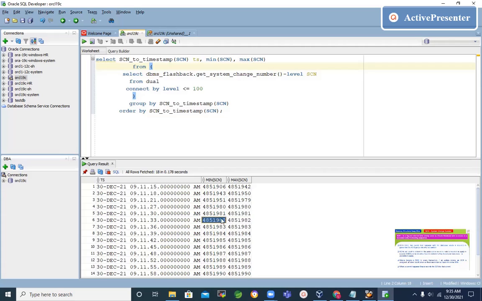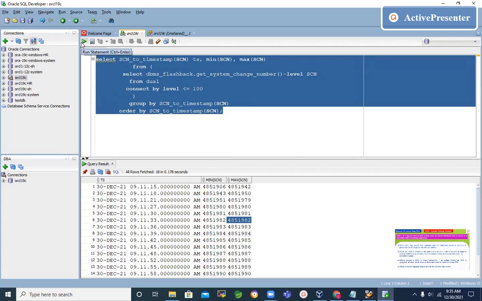Again, even if I re-execute the query, depending on the database operations, I should be able to get new results. Now you can see you don't have that many changes at the moment: 31, 32, 33, same, min and max are same, 36, 37, 38, 39, 40, 41. So it depends on the database operations. At 47, here we have a change, see 48 and 52. In that moment, 13 second, 933, we have 48 and 52, so there have been 4 SCN numbers between min and max value.